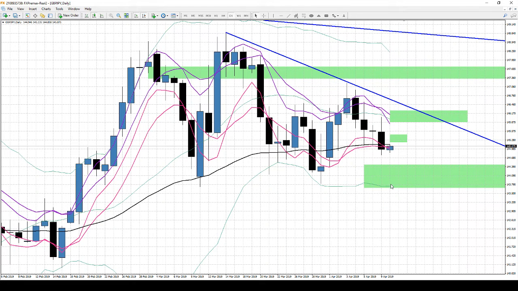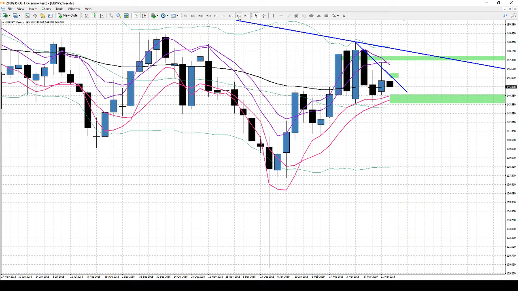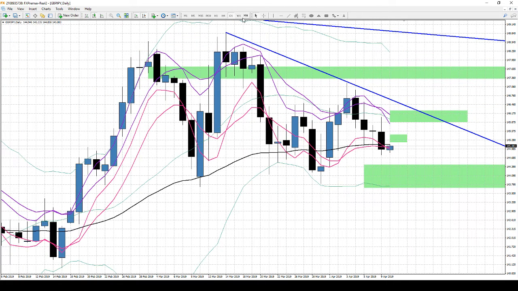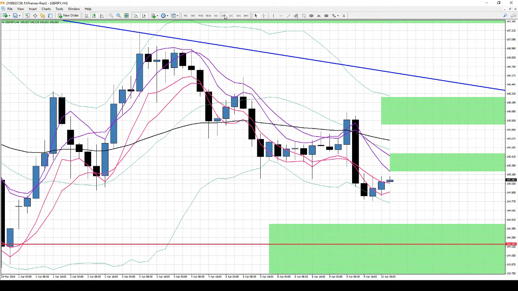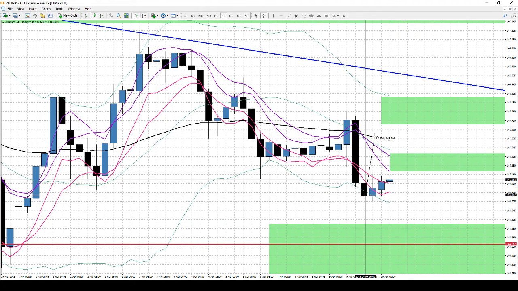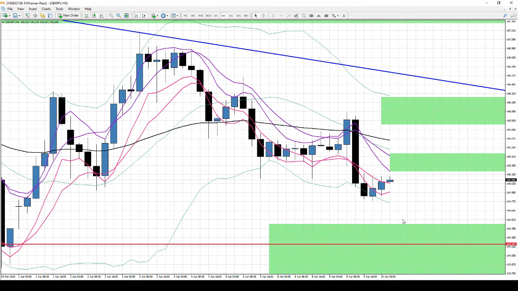Okay, in this case, I can see this is like a triangle break, right? It's trying to break the triangle. So which way am I going to break? We're going to break down or break up. I'm thinking that it might break down, and I'm going to wait on this zone for the buy positions, because I can see this is a black line magnet. It's about 83 pips, so I'm going to take my chance that I'm going to sell first and buy later, right?